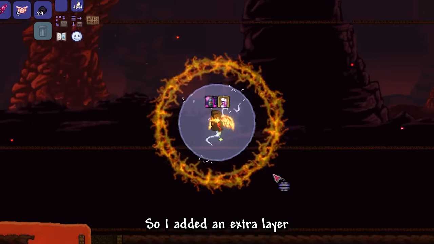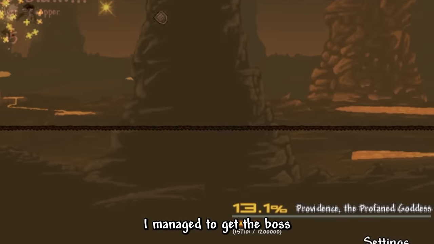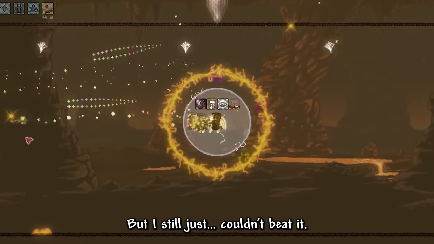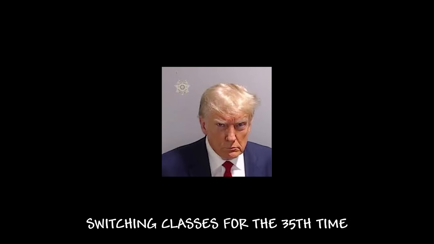So I added an extra layer of obsidian insta bridges just for more space, and at one point, I managed to get the boss to 13% HP, so I was starting to get close to beating it, but I still just couldn't beat it. So, I had to resort to my last solution. Switching classes for the 35th time, let's go.